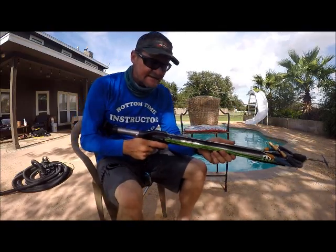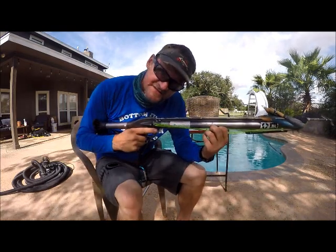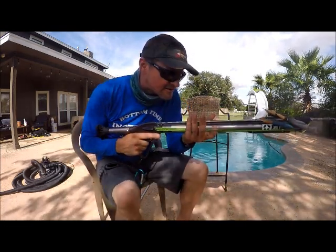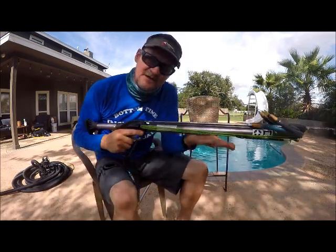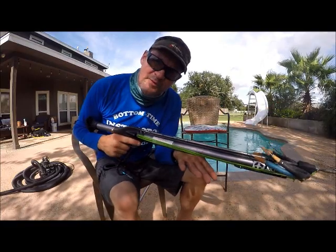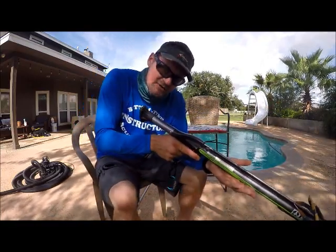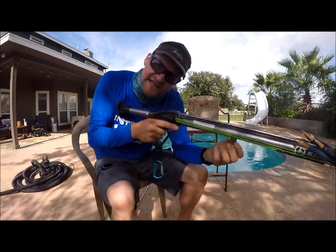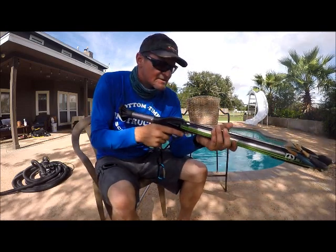Hand placement, generally, you don't want this hand up here holding this line. This line's gonna go that way with the shaft, and if it gets caught in your fingers, it's gonna hurt your hand. You don't really want your hand up here. I will put my hand here sometimes, but if you're gonna put your hand up here under the barrel, you need to keep an open palm like this and just rest it on top of your hand. I don't really do that a whole lot, honestly, but you just don't wanna wrap your hands around this because of this retaining line. It's going that way whether you want it to or not, okay?